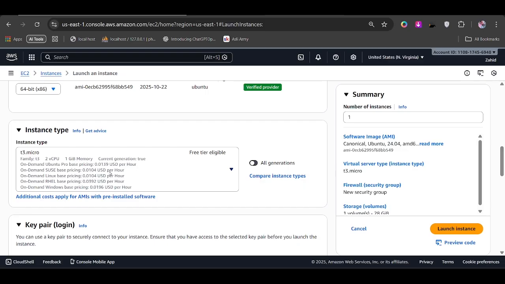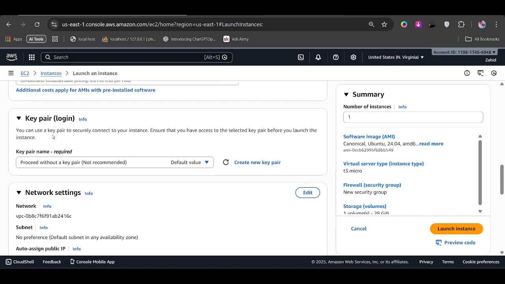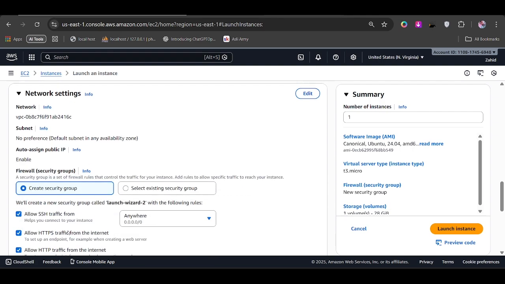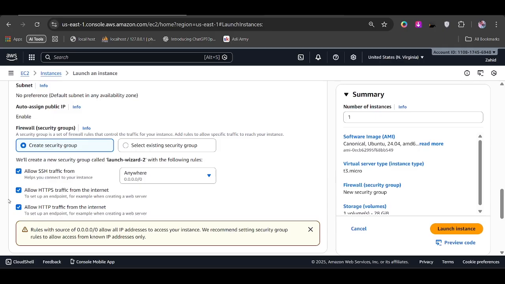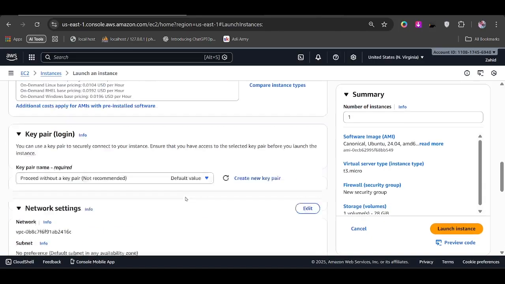This is the CPU and RAM, you have to keep it T3 micro, otherwise you will be charged. In key pair you proceed without a key pair, and you allow these traffics by selecting these three checkboxes, configure the storage, and you are good to go.